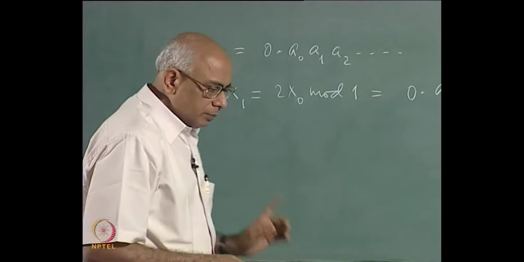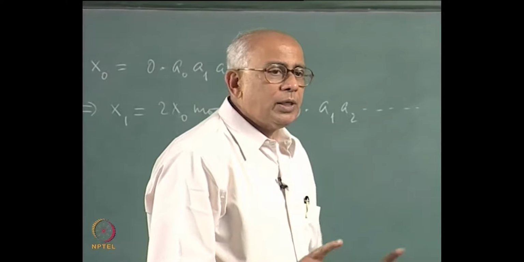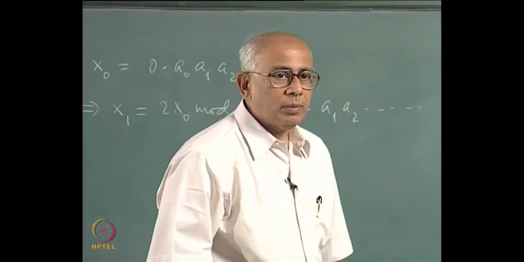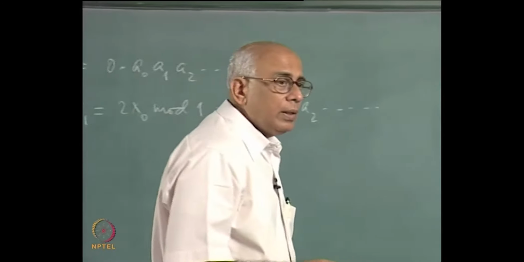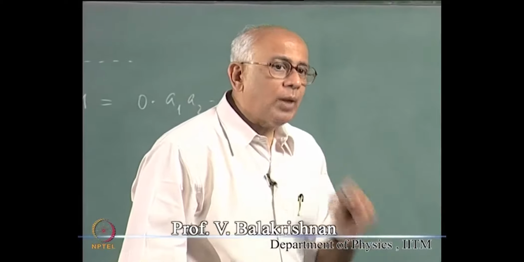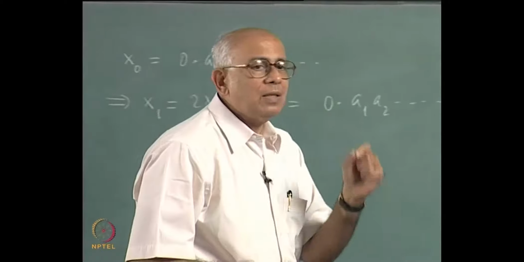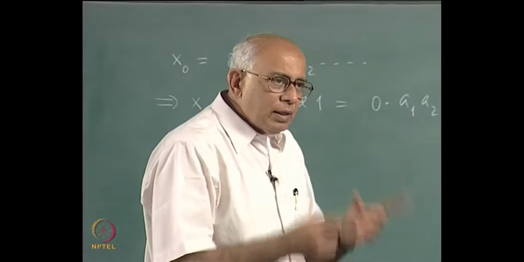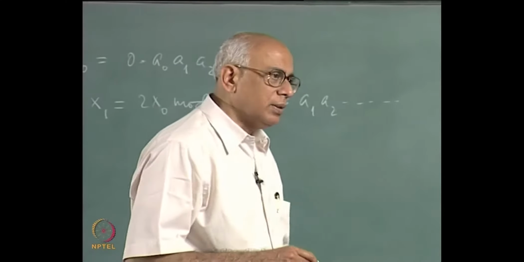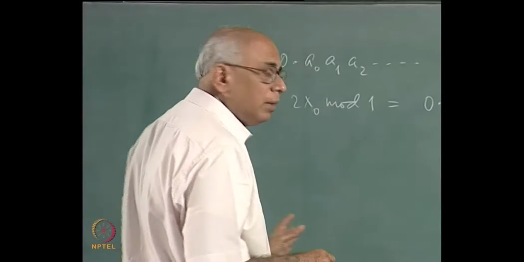We could now ask the following question: is there a way of partitioning the phase space in the problem? In this case the phase space is just the unit interval between 0 and 1, in such a way that I keep track of not the precise point at any stage, but merely which cell in phase space it is in, and given that information, namely where the successive iterates are, can I reconstruct what the original map is? And the answer in this case is yes, and we do it as follows.